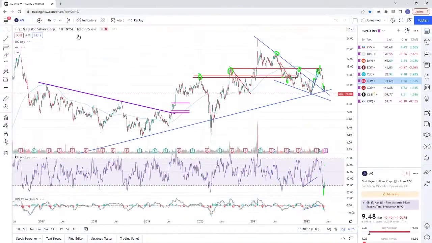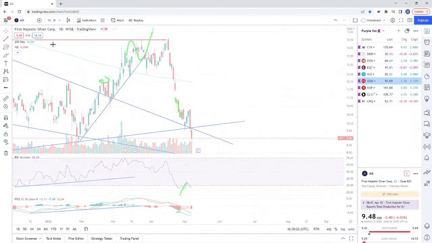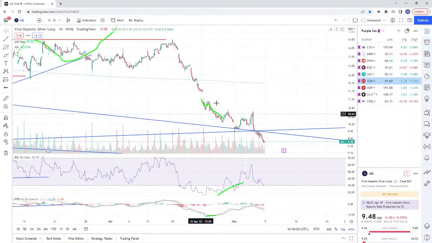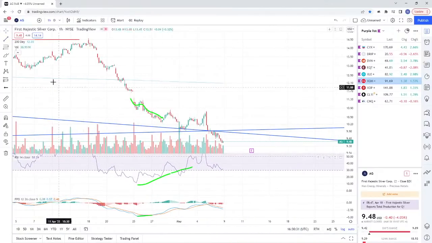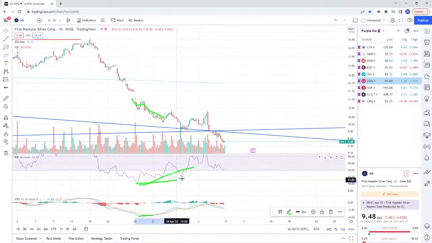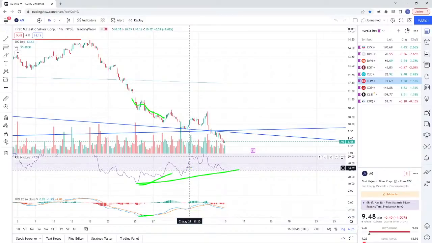AG. All right, so I own this one. It sold off a little bit on Friday, down 4%. Let's look at the hourly, because that's the key reason I've been buying this thing. On the hourly, we've got bullish divergence. Let me show you guys right here. That has not been negated. You see, it's just continuing to extend. Now, divergence doesn't say this is a great time to buy, but it does tell you that the probability of a trend reversal is elevated.